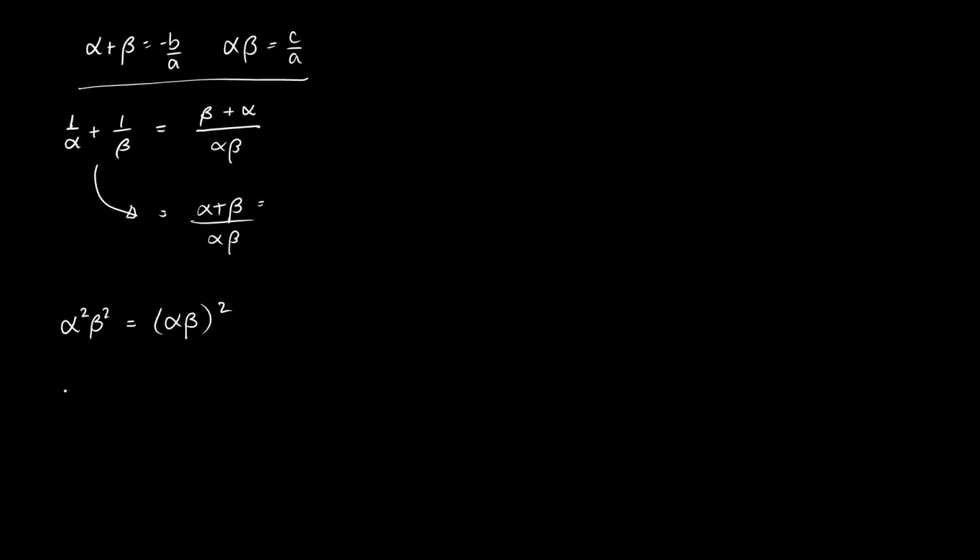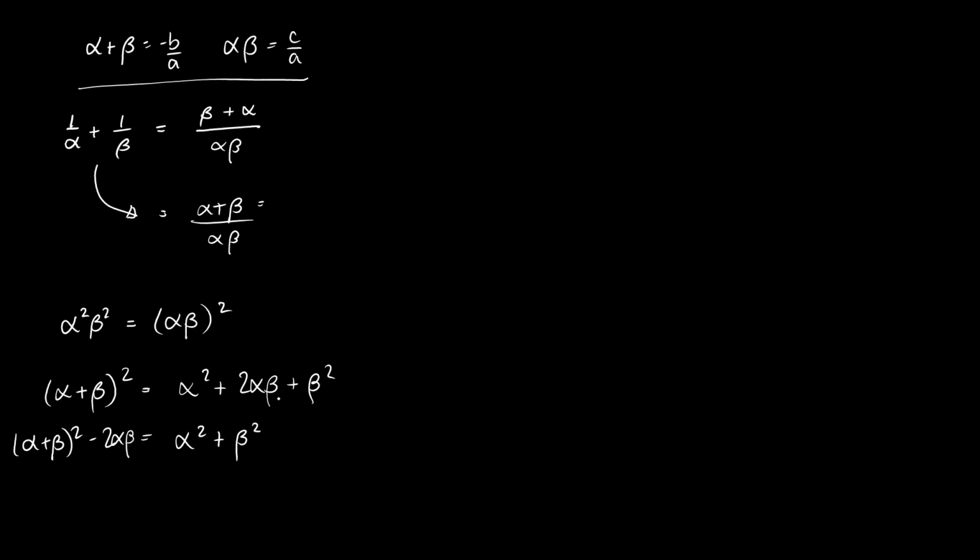We could do something similar with alpha plus beta squared, which is, of course, alpha squared plus 2 alpha beta plus beta squared. And hence, if you were asked for the sum of your roots squared, you've actually got that as an expression in terms of the sum of roots and the product of roots, i.e. your freebies. So, sorry, I've written that one slightly back to front there, but if you were asked for alpha squared plus beta squared, it's the same as alpha plus beta squared, so the whole thing squared, rearranged.